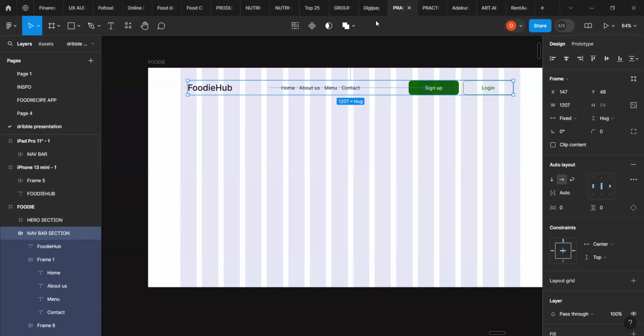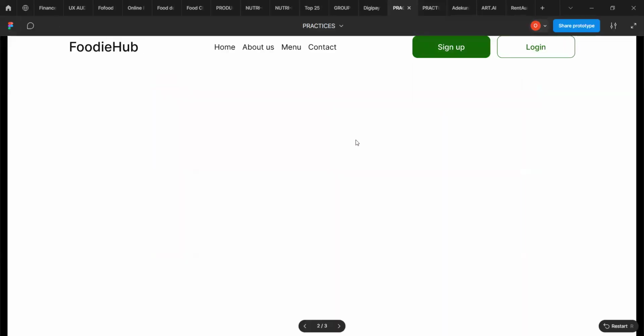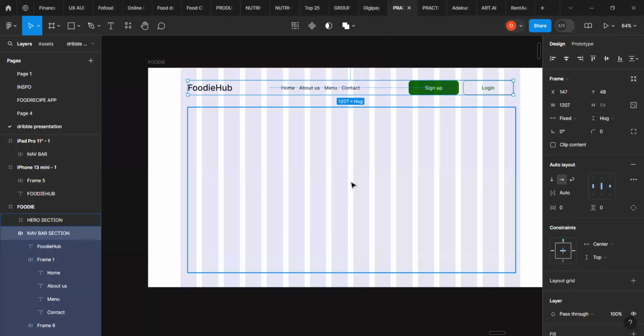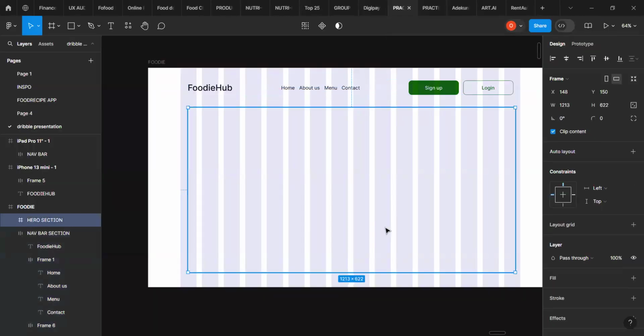I still have 48. And then when I come here, now this is better. All right, so let's go ahead. So now for the hero section, it depends on how you want the design to look like, right? But now let's just do a basic text and image for the hero section.